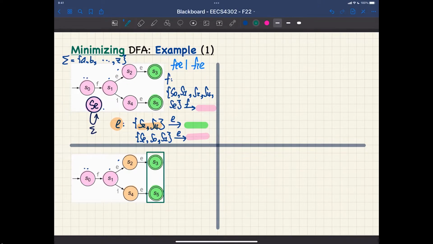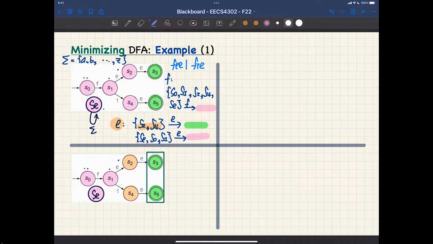Either way, if it's an E, you're going green, and it doesn't really matter. Yeah, getting there, but sorry, let me just put the SE back, right? We cannot forget about SE. Okay, SE should be here, and just don't forget, we still have that. I just forgot about that.